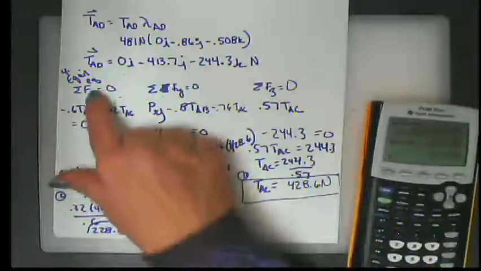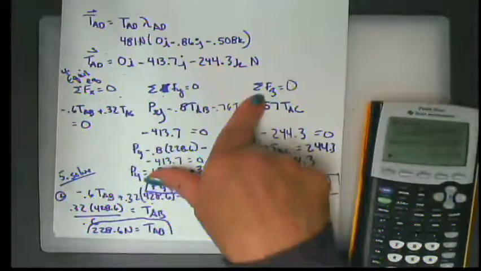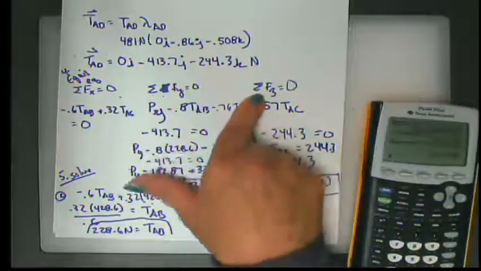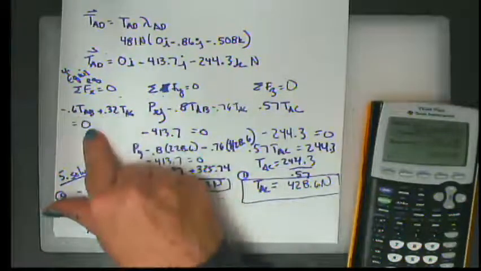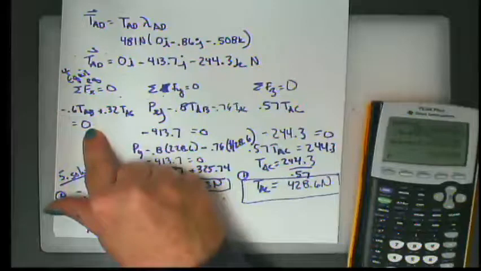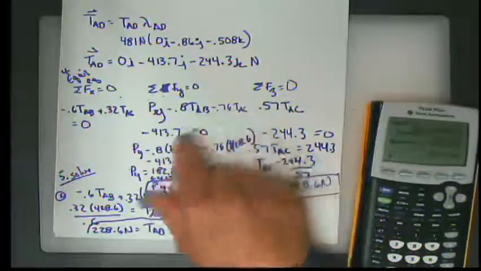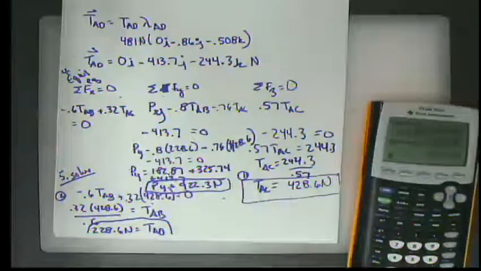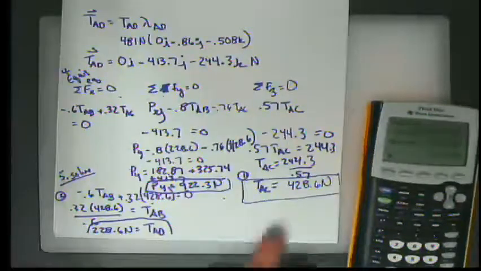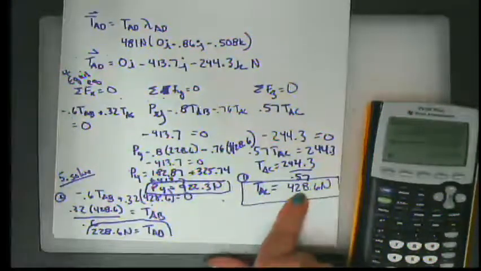Then you write your equations of equilibrium: summation forces x, summation forces y, summation forces z equals 0. You take the x components from each of the tensions or the forces in the problem, set them equal to 0, same with the y, same with the z. And then you just take a breath and see if one of them is going to solve easier than the other. If you take a step back and don't brute force it, you go, oh, this one's going to pop right out. Your authors do that a lot, where they let something just pop out. So if you see it, go ahead and solve it. That's why we chose this one, because we could solve for it right away.